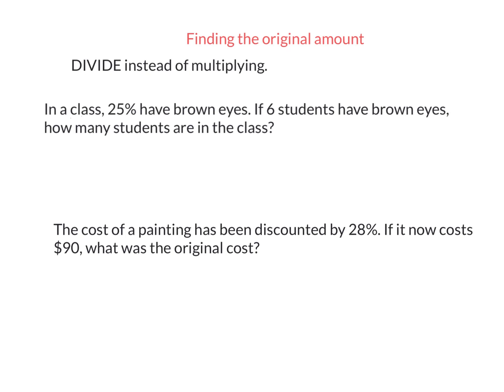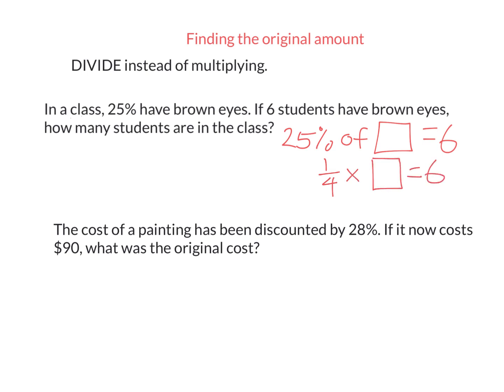So why is this question different? It's not saying find 25% of 6. What it's saying is if you take 25% of the students in the class, some unknown number, that gives us 6. We want to find this number, the number you start with. What number when you start with and take 25% of it gives 6. So this is saying 25%, which is 1/4 of means times. 1/4 of some number gives you 6.